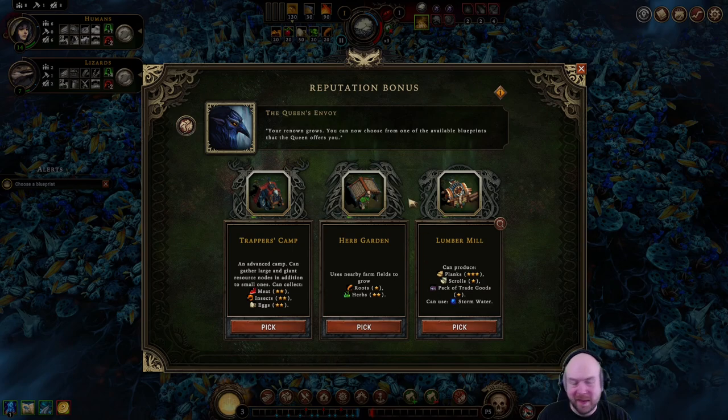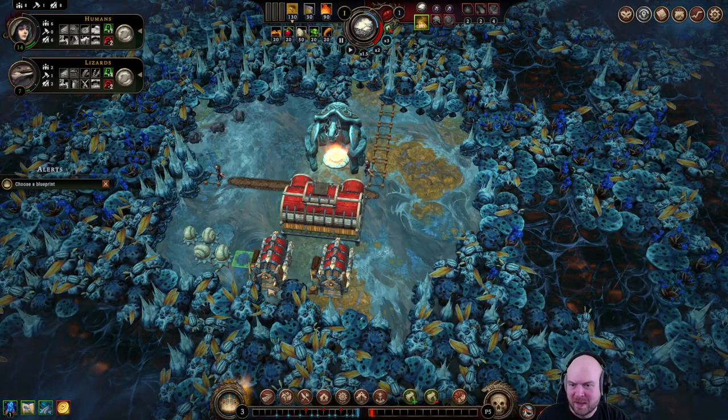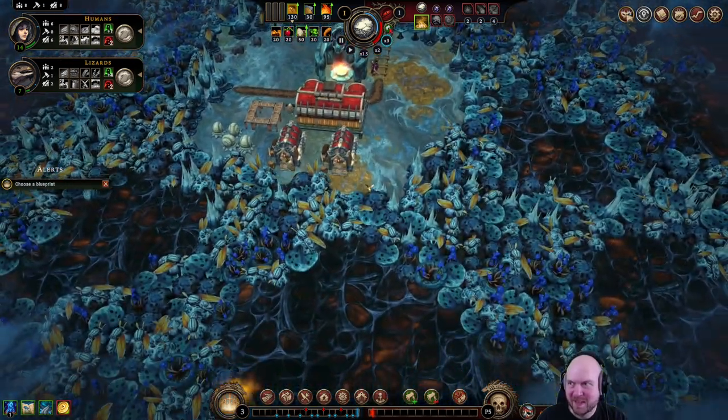Okay, and to start out with, these are amazing. This is amazing. So, Trapper's Camp, A+. Herb Garden, A+. Lumber Mill, A+, especially on this map. It might be the Lumber Mill. There is a world where Lumber Mill is the best pick of those three.